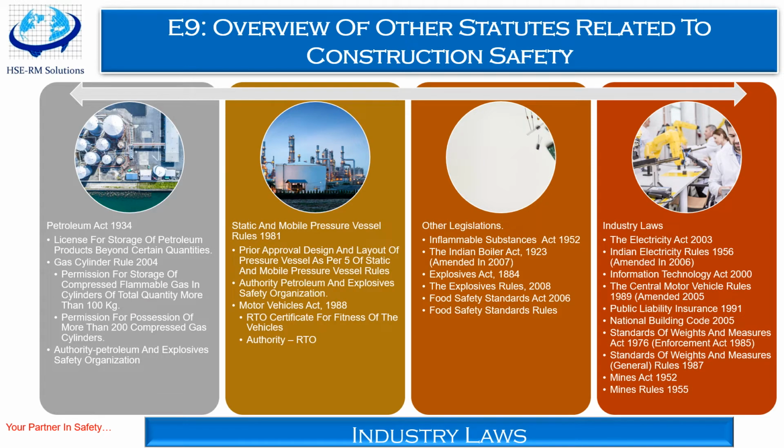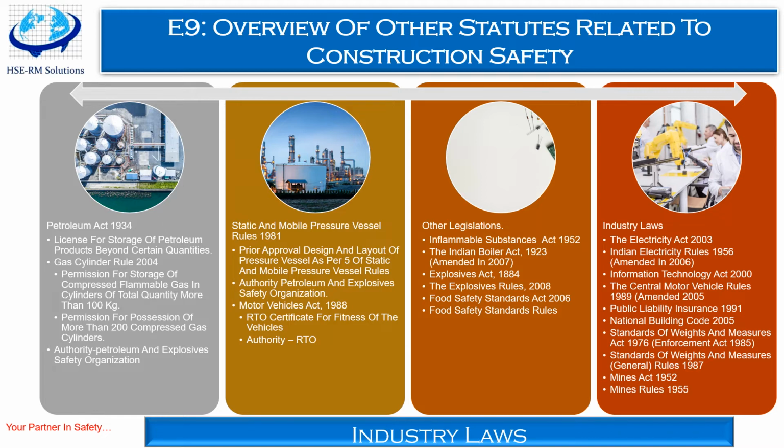So when it comes to industrial laws, there are many things that are written. And in these, there are certain rules, and what we will be discussing is what the industrial statutory consents or authorities required are. Like the Petroleum Act. So what does the Petroleum Act say? It says the purpose of the legislation is the regulation of safety aspects of petroleum refining, storage, piping and transportation. So this is what the Petroleum Act 1934 states.